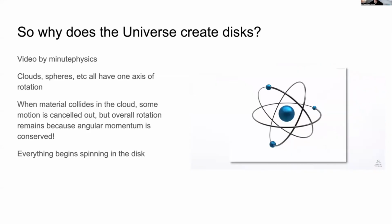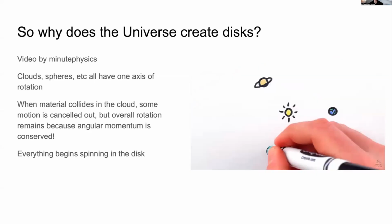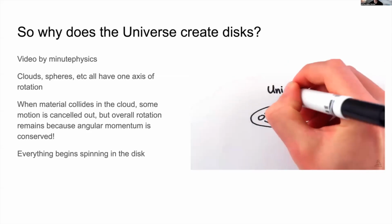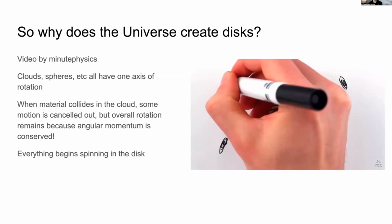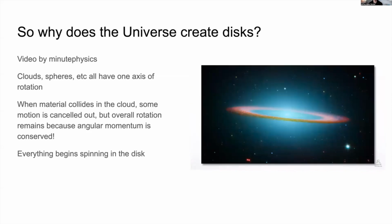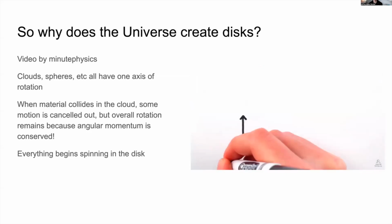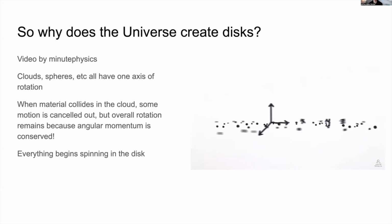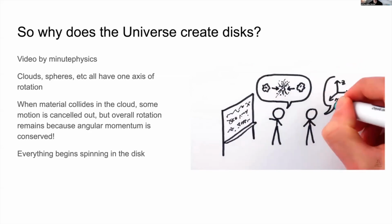I mean, we've all seen the planetary model of the atom, which is definitely wrong when applied to atoms, but it also kind of suggests that planets might revolve around the sun every which way. So is our solar system somehow special in its flatness, or is the planetary model of the atom doubly wrong? Well, our solar system definitely isn't alone. Many exoplanet star systems are flat, a lot of galaxies are flat, black hole accretion disks are flat, Saturn's rings are flat, etc. So why, when there's all of 3D space to fill, does the universe have this preference for flatness? The answer has to do with two things: collisions and the fact that we live in 3 dimensions.